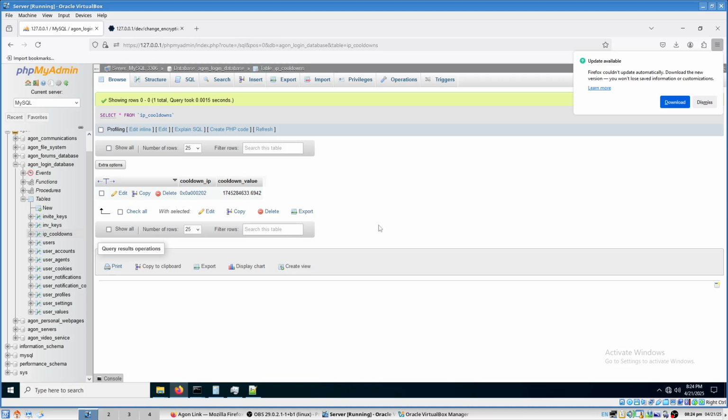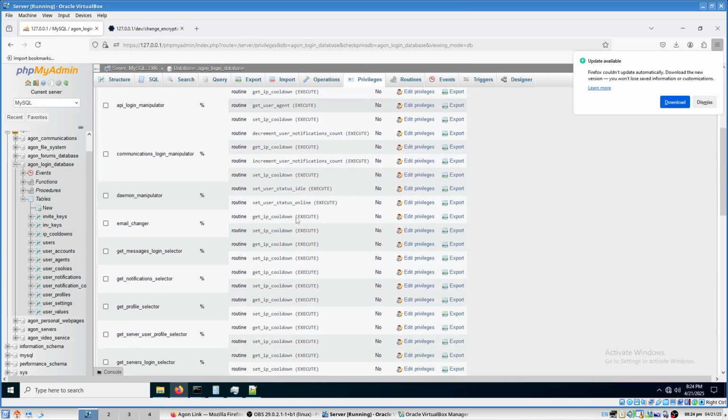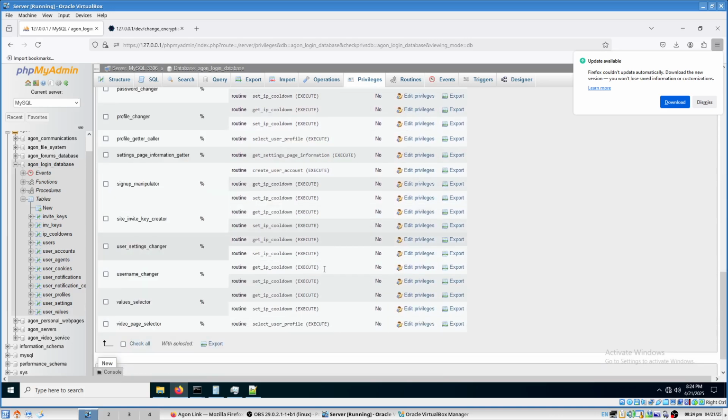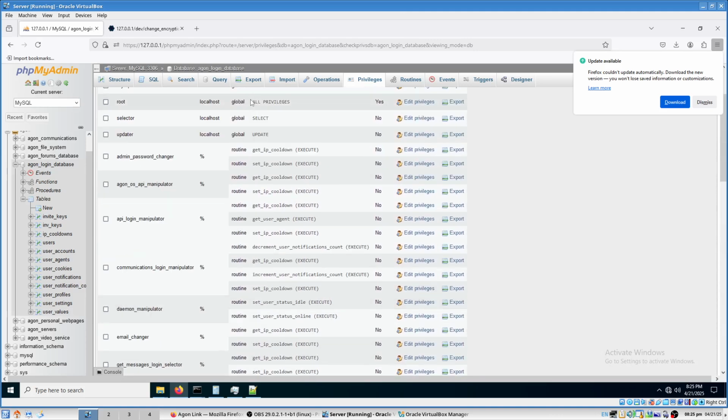I'm going to be adding a lot more security. Also, if we go over to here and look at the privileges, just take a look at all the privileges I've added. The root account is never used once anymore. So if someone breaks in, they will only be able to do a very small amount of things.